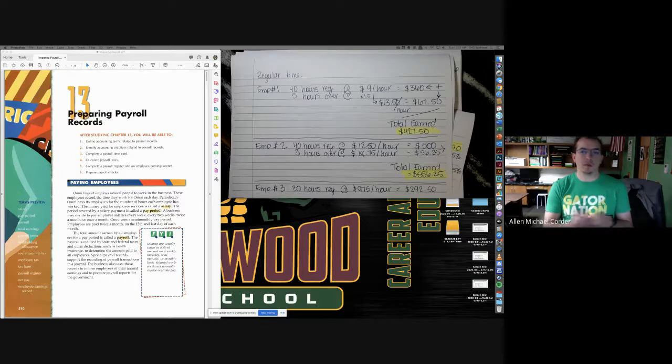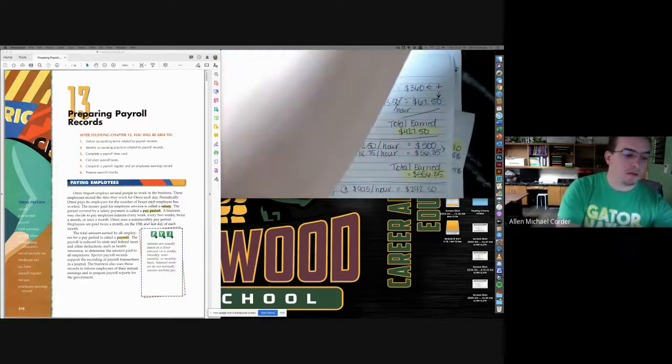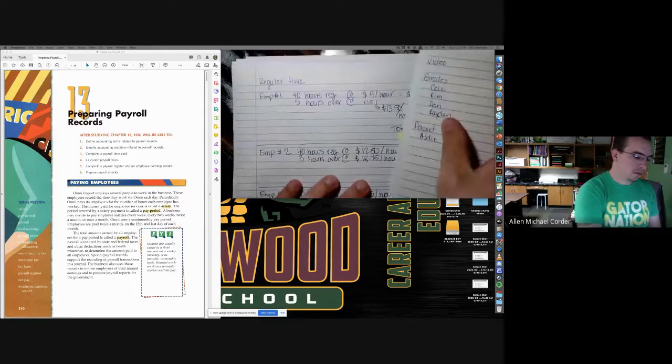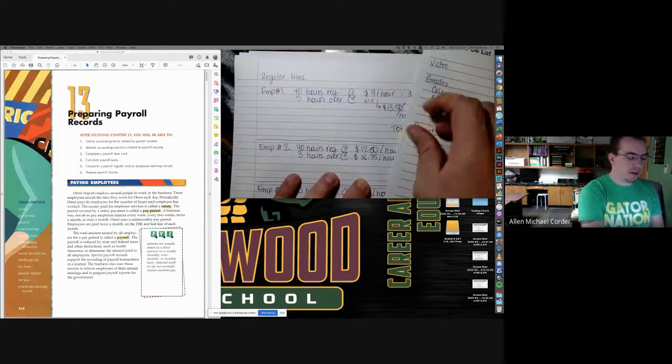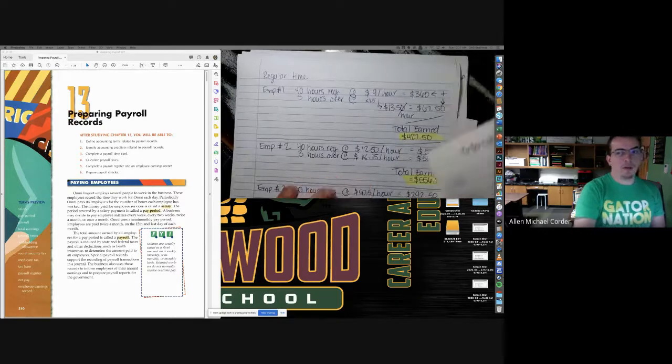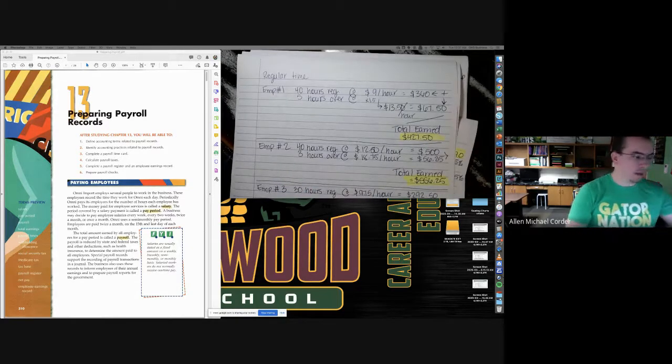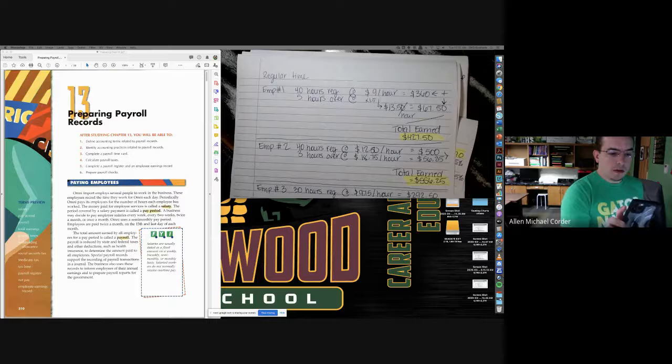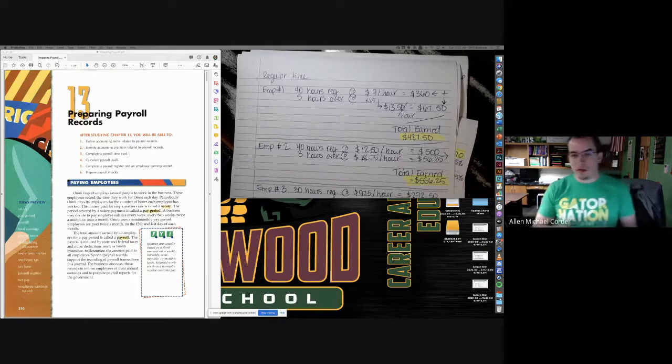Most of you who texted or emailed me were lumping it all together, and you weren't breaking off this part right here. So these are just the rates: $9 an hour is the regular rate, and $13.50 is the overtime rate. The rest of this over here is gross pay. You all did great on that part, and we didn't have any issues there. So let's look at all this as one whole unit, one whole problem.